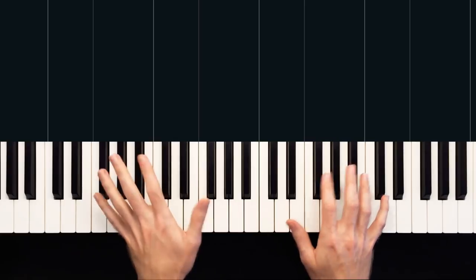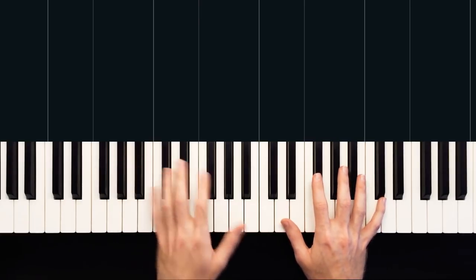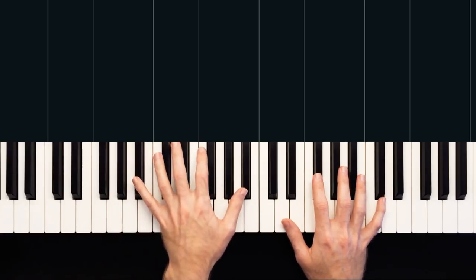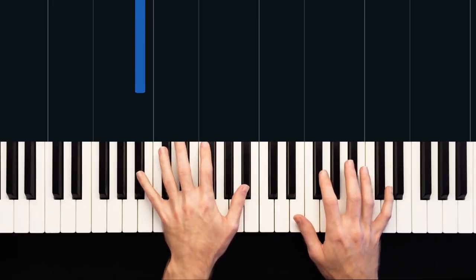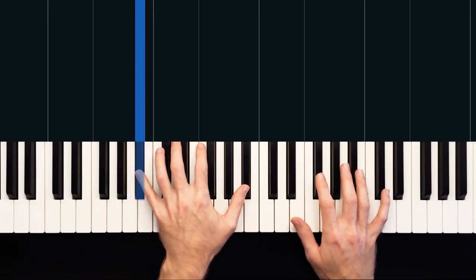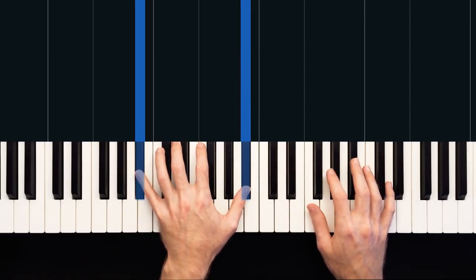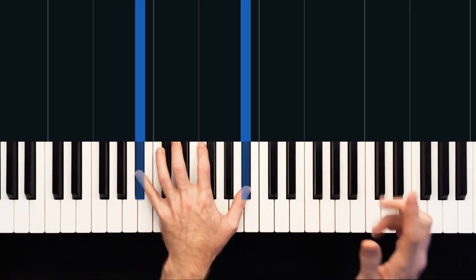Our left hand is where we're going to start, because our left hand is the easy part. Left hand is playing B flats. We're in the key of B flat major for the most part. And so we're playing one B flat with our little finger, or fifth finger, and another B flat one octave above with our thumb.